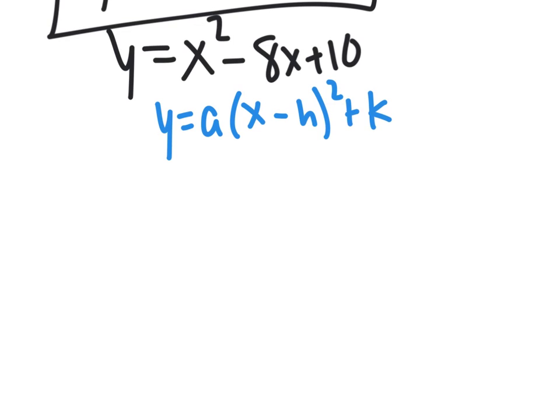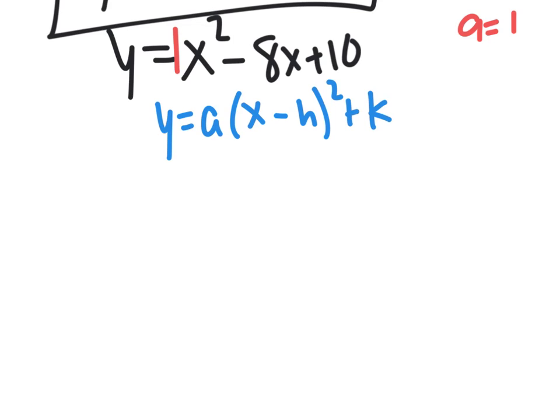What do you really need to write an equation in vertex form? You need the vertex, the h, the k, and also your a value. The a value is the coefficient that's in front of any quadratic equation, whether it's in standard form or vertex form. So, ladies and gentlemen, do we know the a value of this guy? What's the a value of this guy? It's 1, right? There's an invisible 1 right here. So we already know our a value. Our a value is 1.